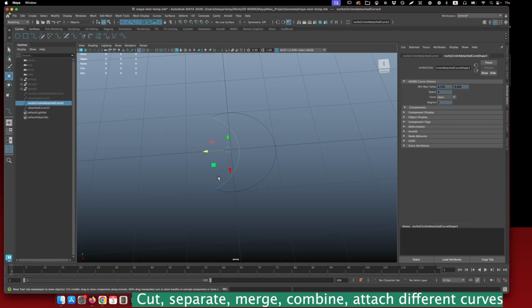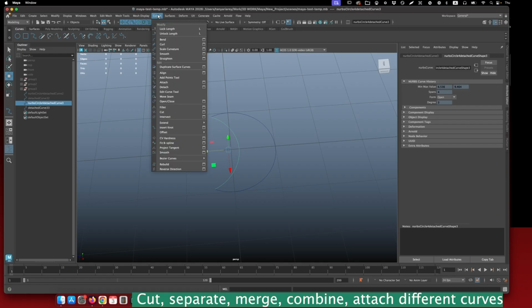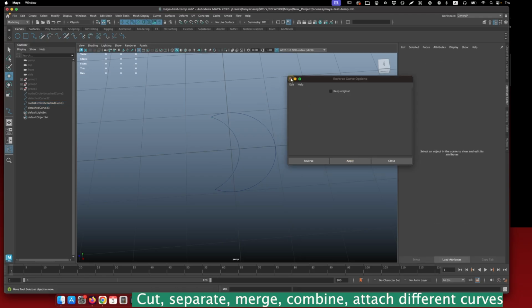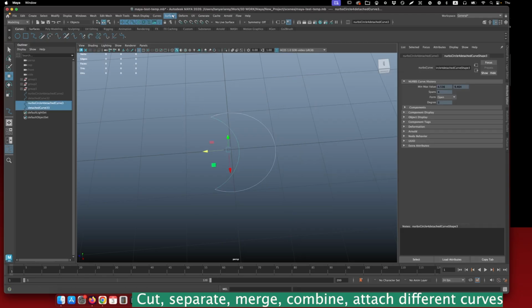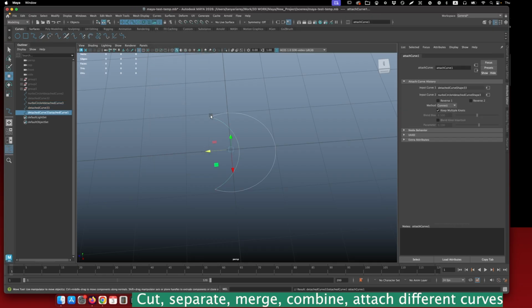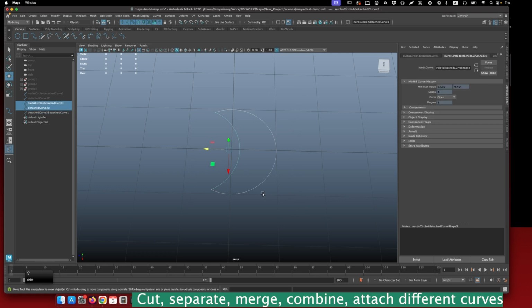I just will select this part, go to Curves, Reverse Direction. Okay, there are no settings, so just apply. And now we'll select them and go Curves, Attach. Perfect.